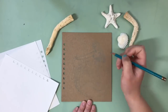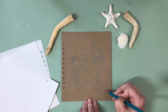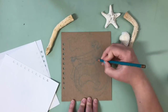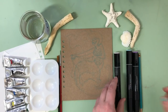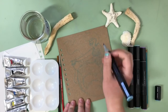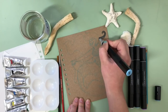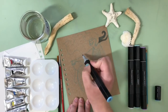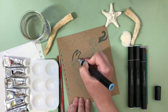Now I'm going to talk about my plans for Mermay. If you don't know what Mermay is, it's a daily drawing challenge in which you will draw or paint a mermaid every day for the entire month of May. I'm very excited since I have never done this particular drawing challenge. The challenge for me is not necessarily going to be the everyday part, because I post art daily on my social media accounts. But this will be a challenge because I don't often draw people, or fish for that matter.